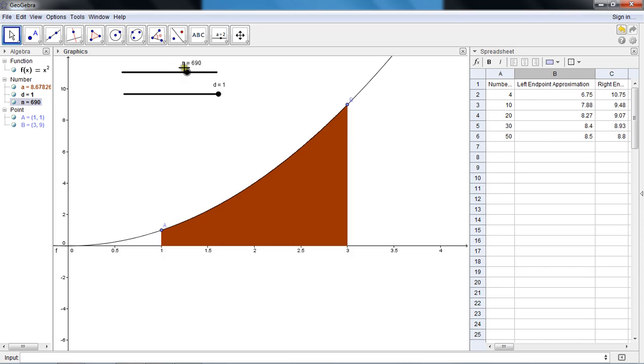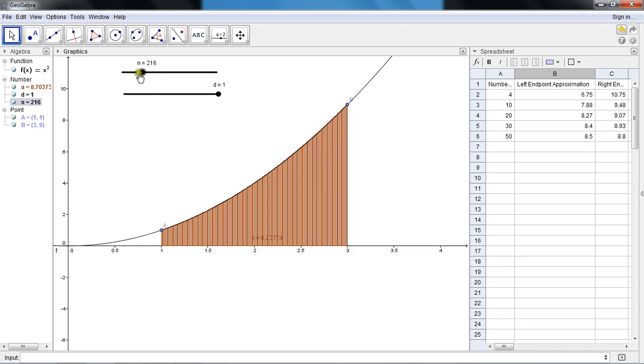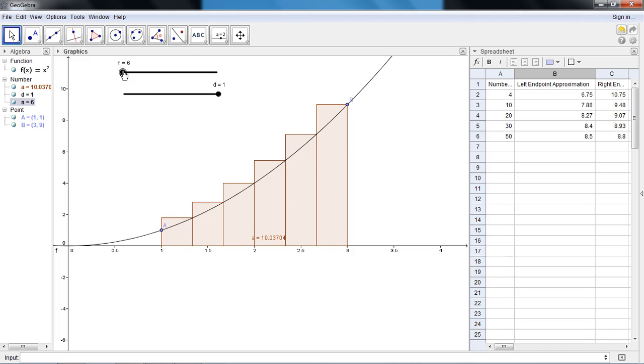One thing that I want to point out is that the reason why my left endpoint and my right endpoint approximations, one is lower and one is greater, is because of the shape of this curve. You could imagine if my curve was shaped downwards or shaped differently, then a left endpoint approximation might not be an overestimate, it might actually be an underestimate, or it might be exactly right if we had just a boring flat line. So you're going to have to look at the picture to determine whether or not it's an over or an underestimate, and that's given by whether or not there's a chunk extending up beyond the curve.